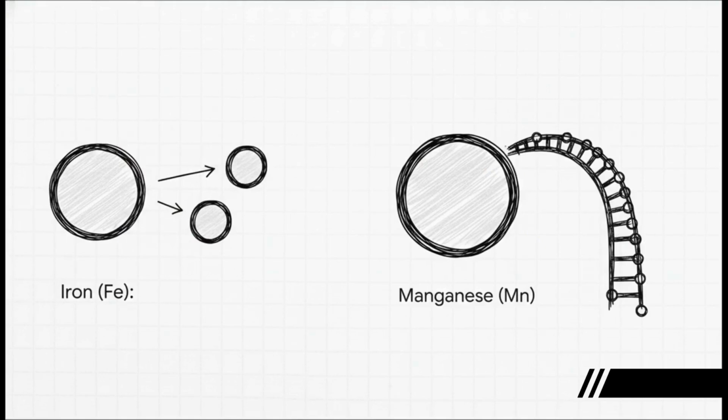And this just shows it perfectly. Take a look at iron. You've definitely seen it as both +2 and +3. But then you've got manganese. I mean, this one is the superstar of variability. It shows every single oxidation state from +2 all the way up to a whopping +7. It's this range you've got to get comfortable with.